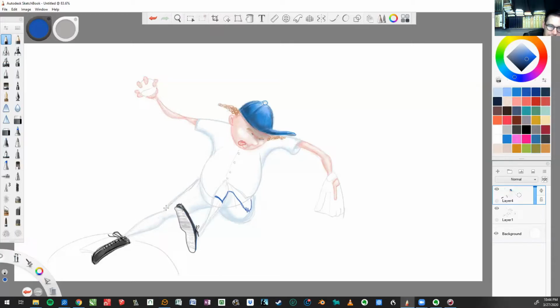You can't see it on this side except for a little bit. So we'll put it right there, but we'll not worry so much about this. But we do need to show where these pants end, and that's right there. Okay. We'll come back and clean this up a little bit here, just a moment. Okay. We also need to have stripes, or I think we do, on this uniform right here.